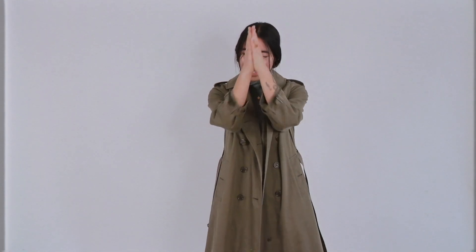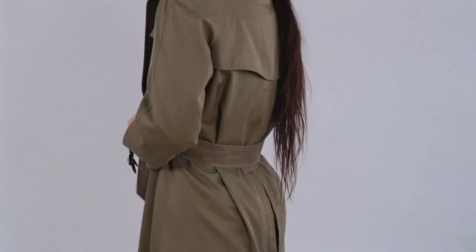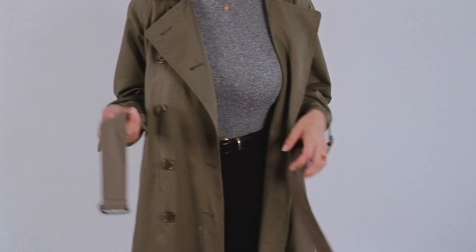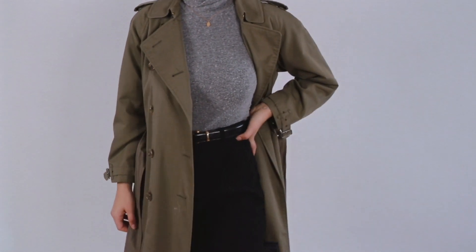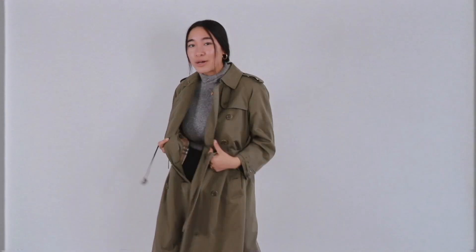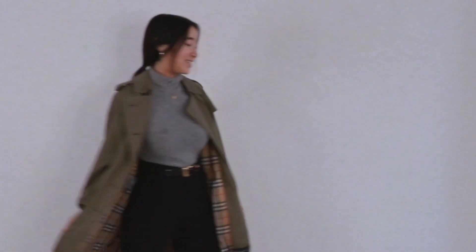I would tie this whole look together with this thrifted Burberry coat. I got this after the dentist one day — I was just walking around and found this random thrift store and was like, thank you, thrift gods. I got this olive green vintage Burberry coat and I dig it. I feel like now that I have this, I've been noticing so many other people with trench coats and I feel like we're in this little club — they're so fun to style, both practical and very cute.